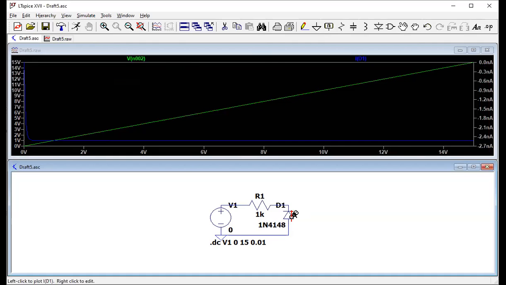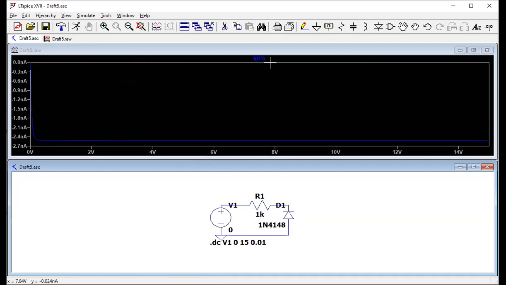And you can see that when we're looking at the diode current, it says ID1, that's the current flowing through the D1 diode. This current is in the nanoamps range, so it's a very, very small current. And it says it's negative because we have a very small reverse current that's flowing opposite in the direction of this little red arrow, which is the direction that LTspice thinks the current should be flowing in. So it's negative because it's flowing opposite that direction. And it's a very, very small value because there's almost no current that can flow through a diode in reverse bias, which is why we model reverse bias as an open switch.